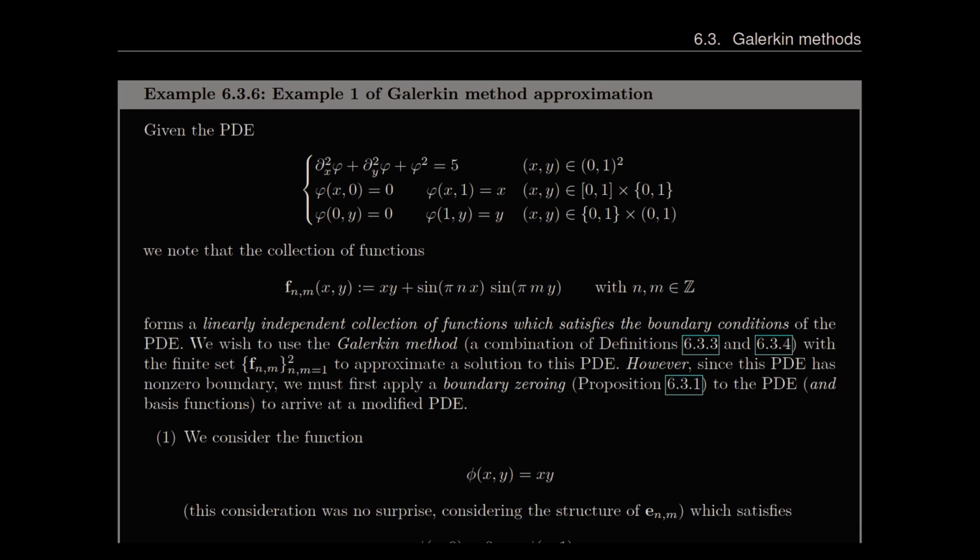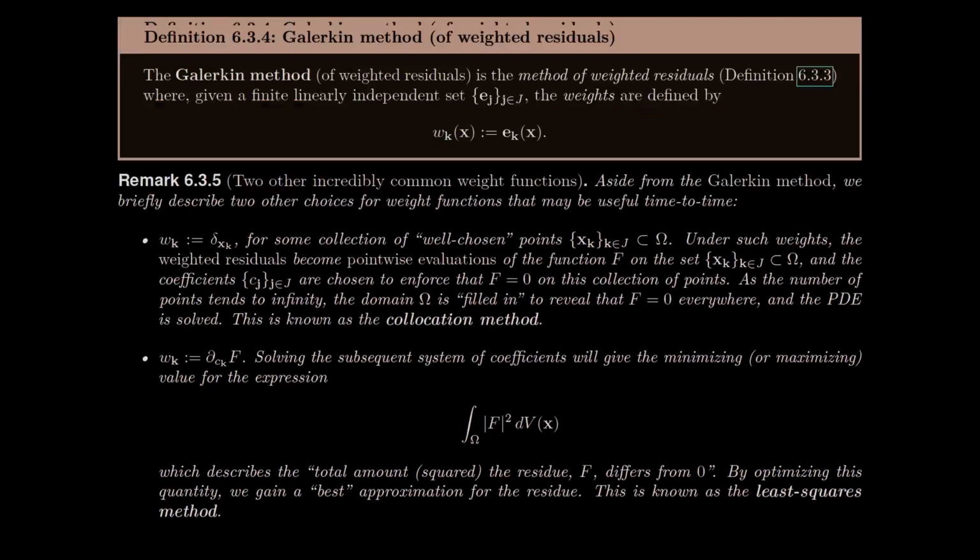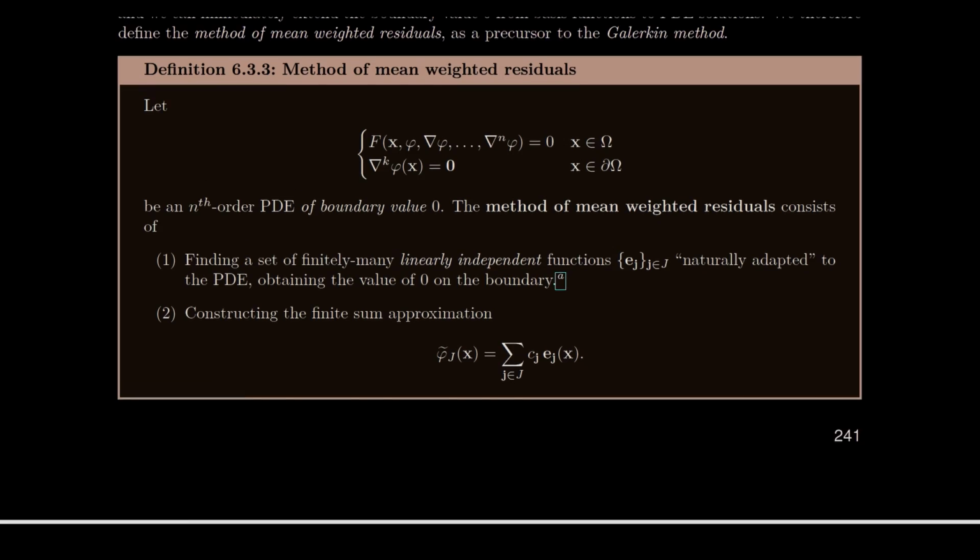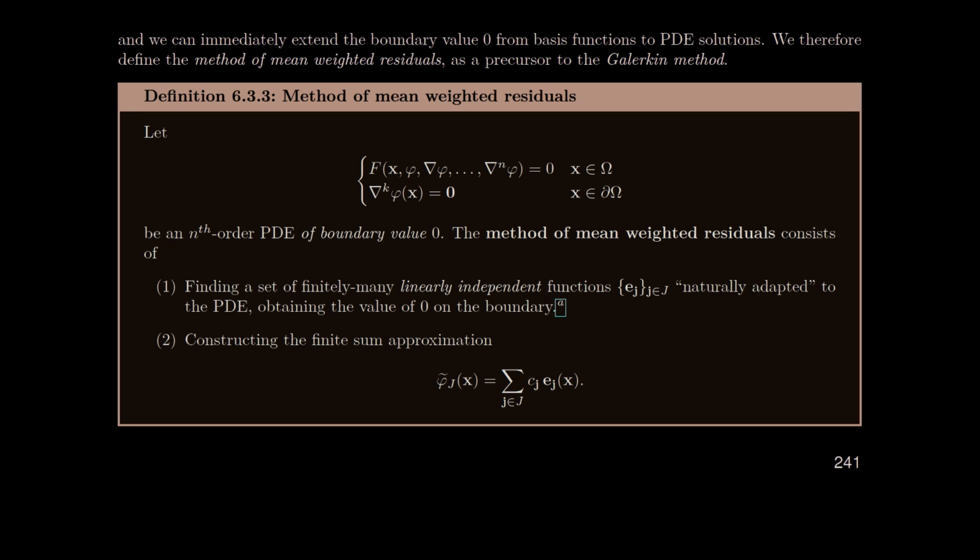We're just going to cover two examples of using the Galerkin method and then we're done. With that said though, I've got the first example up. However, I do want to jump back to this whole method of mean weighted residuals because this is what we're going to be employing the entire day today. And we're just going to recap what the steps are really quick.